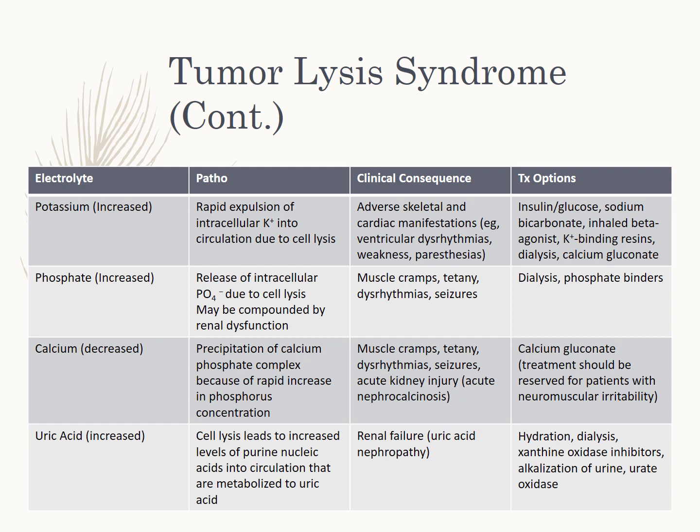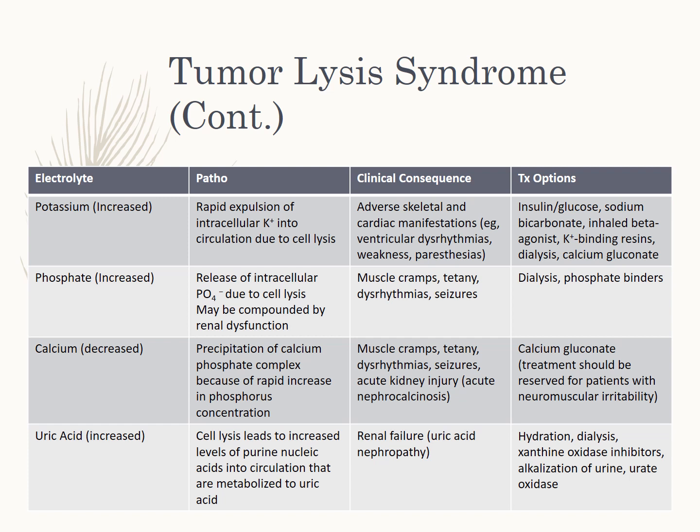So, because all of these cells are rapidly killed, right? If you remember, potassium is your largest intracellular electrolyte. So there's all this potassium inside your cell. If we kill all these cells, they all lyse and they expel a lot of potassium into your bloodstream, which we all know how bad that is, right? We've talked about potassium over and over again. But you can have skeletal muscle manifestations as well as cardiac manifestations. Most deadly are your ventricular dysrhythmias, of course.